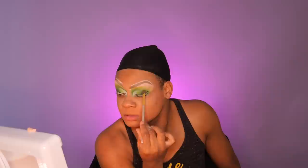And once that is done, you're gonna go in with that lighter green that's around everything. And really just go in for it there too. And do the same thing, but starting here to about here. Back into that Naomi Kimchi collab palette. And then once you do that, you can see where the dark green and the light green meet, and you want to smudge some more of the dark green into the light green.